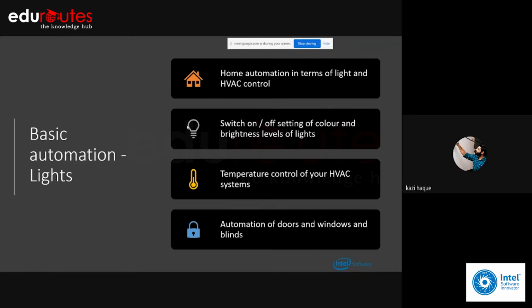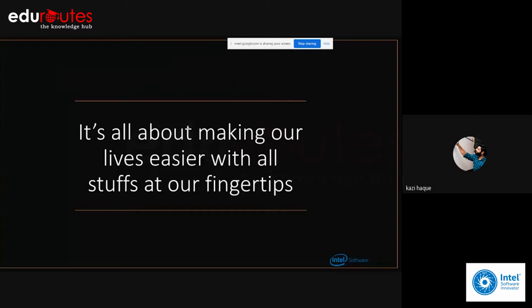All these things can be automated, right, in terms of HVAC control via different IoT concepts. Switching the colors, the RGB settings, the temperature control of your system, and the automation of doors and windows can all be done. Obviously there are huge companies coming up. For example, if you're not at home and a package comes, the delivery person can give you a video call from the door, and you can see what the package is, guide him, and let him enter or not. And there are different types of intrusion detection coming up with different IoT concepts.